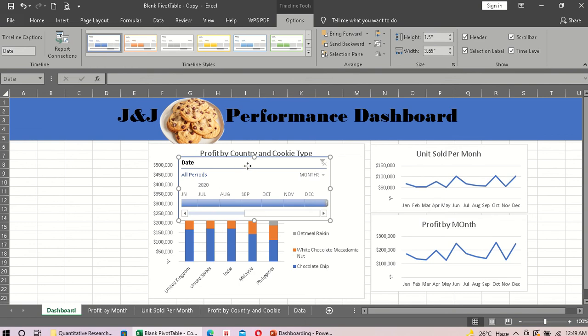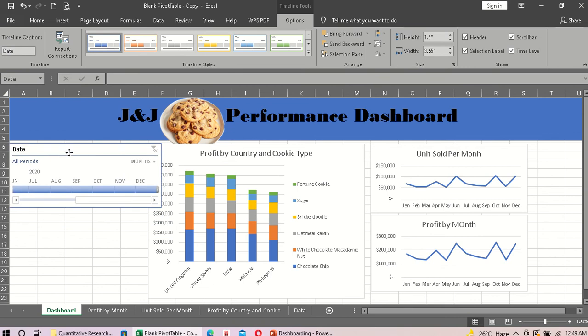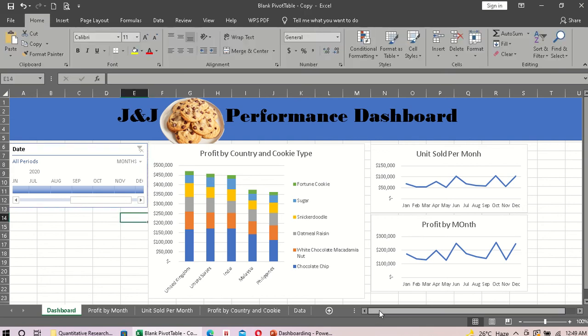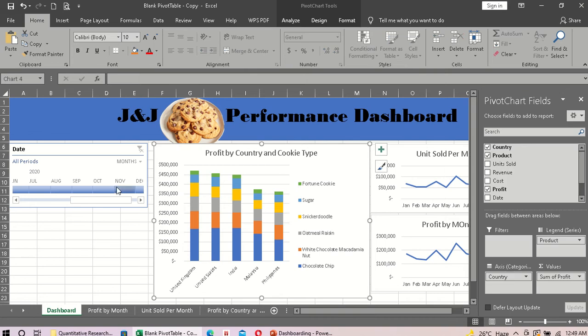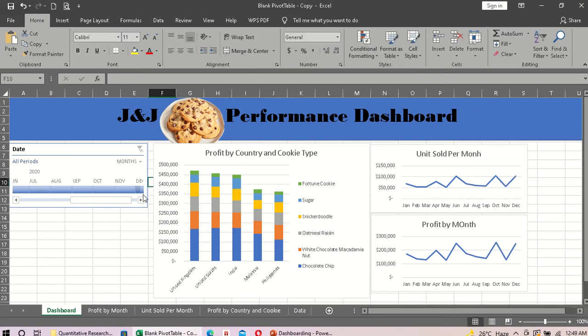So I will just place this timeline here. Pwede po na ako siya ibanan. Para ma-fit siya dire. Okay, so then we have already the timeline.